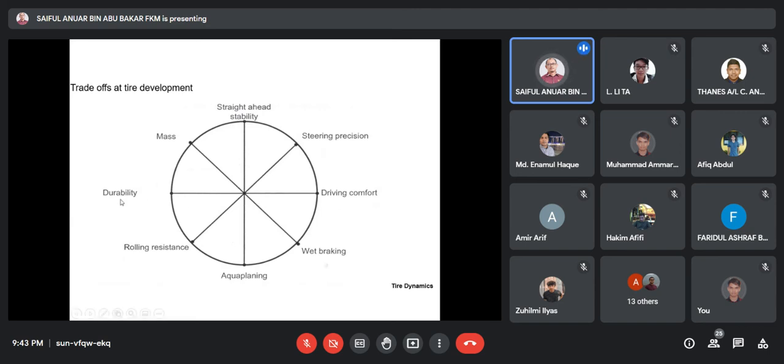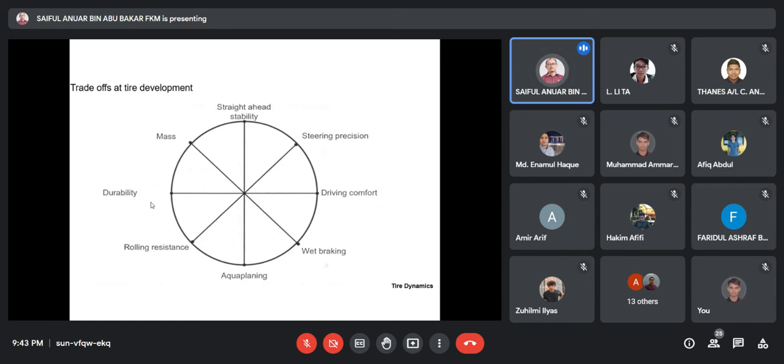And then in terms of durability, even though the manufacturer can design a tire which can last longer than 4 or 5 years, let's say for 10 years they can design it, but it's not good for their business. So basically, they're going to limit the life of the tire, be it by the usage of the tire itself, or by the natural hardening of the tire compound.